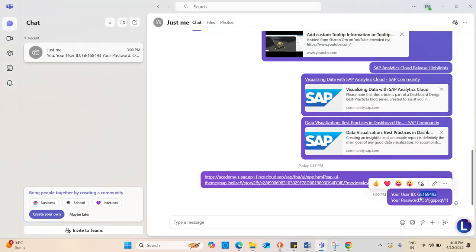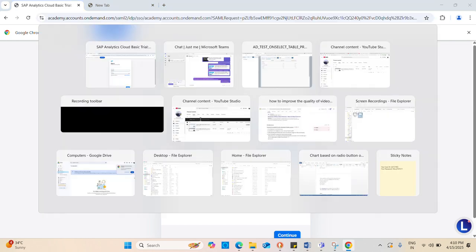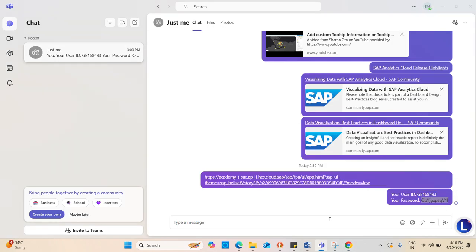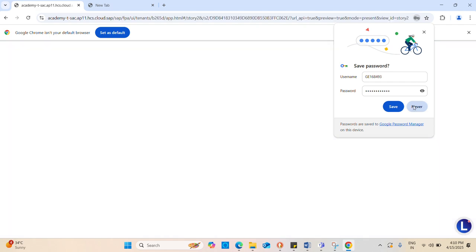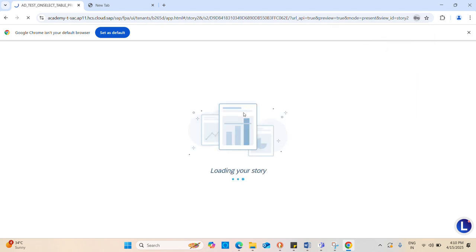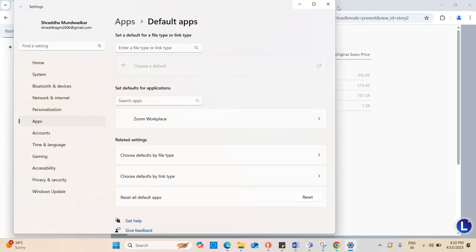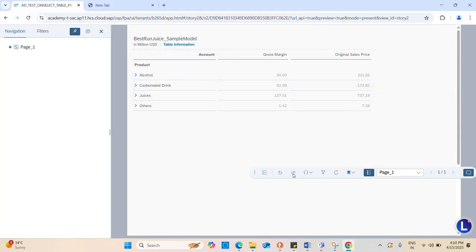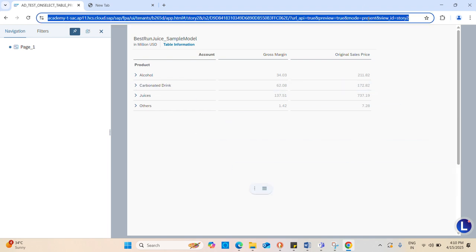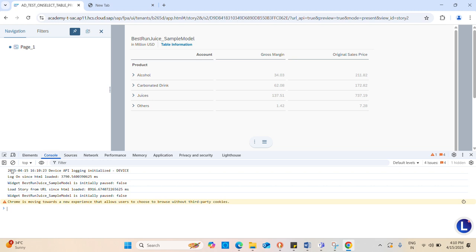I will use it from here. Now if you click function F12, it will open the debugging, right? Now if you see, it has loaded till here.